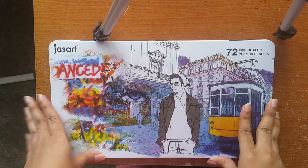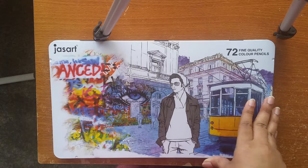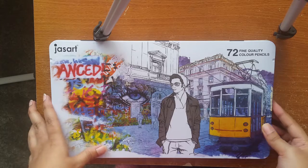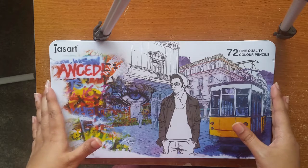kind of an artist quality. So I came across these. I think this is an Australian company, as I have seen them in Australian and New Zealand websites and stationery stores. I got mine from Warehouse Stationery. I think it's a New Zealand based stationery shop.